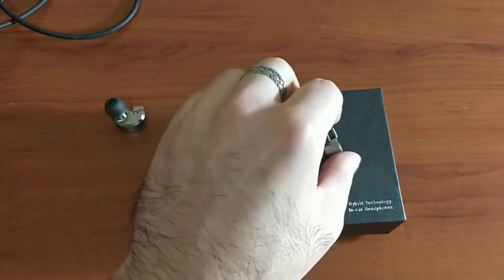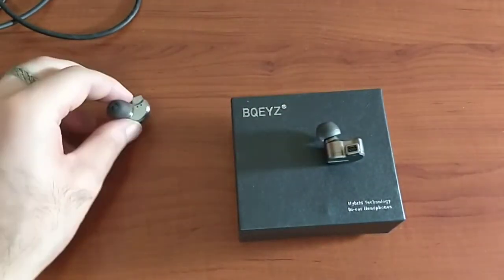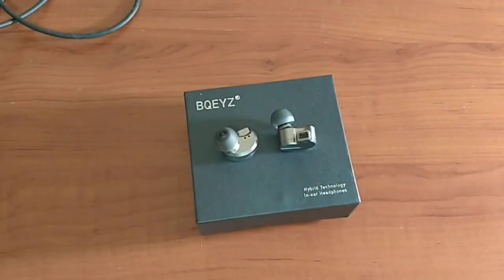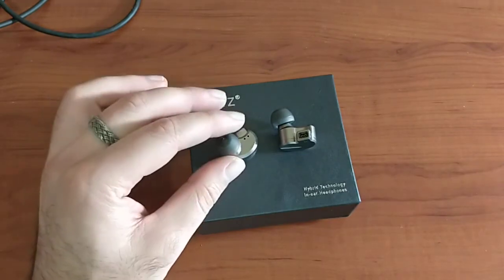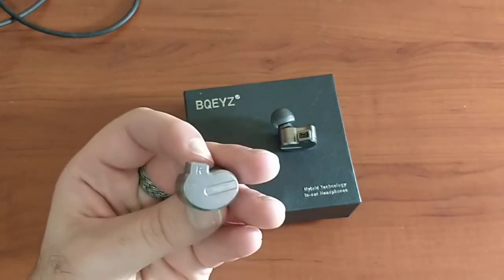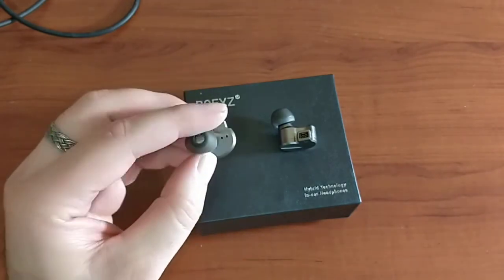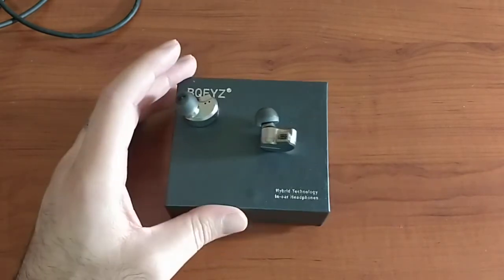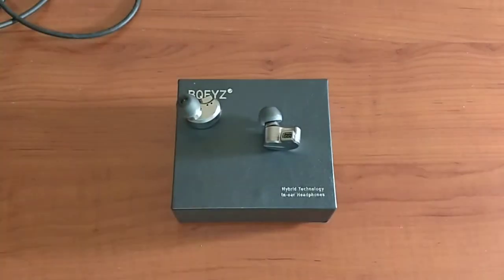Number two, mid bass is present. The bass is present with the focus being on the mid bass. However, there is low texture and it kind of lacks the punch. So this is the second thing that I don't like. Number 3, even though it leans towards being a bright IEM, it could have been more extended. And remember, folks, I am sensitive to highs, so that's saying something. Okay, so these are basically everything that I do not like about these IEMs.